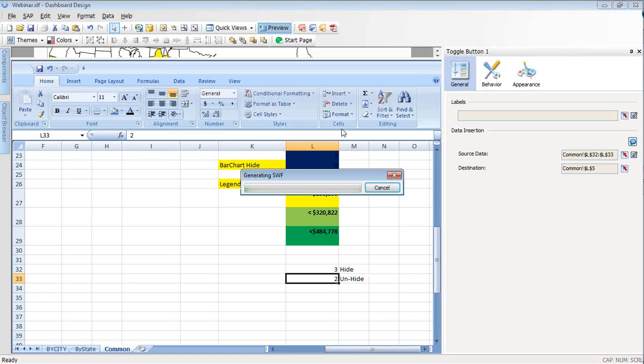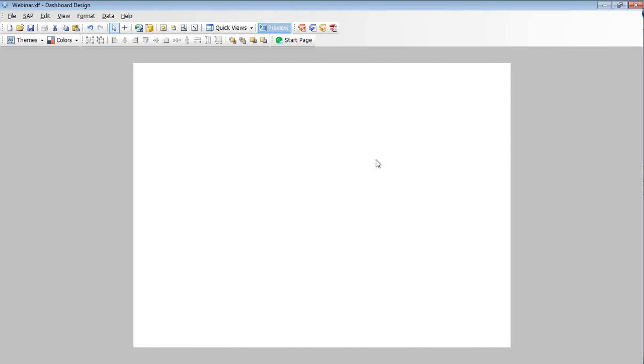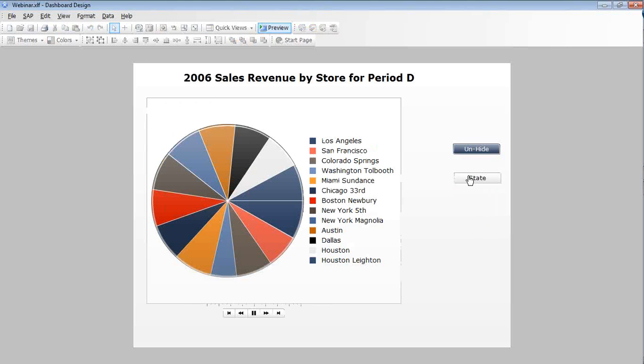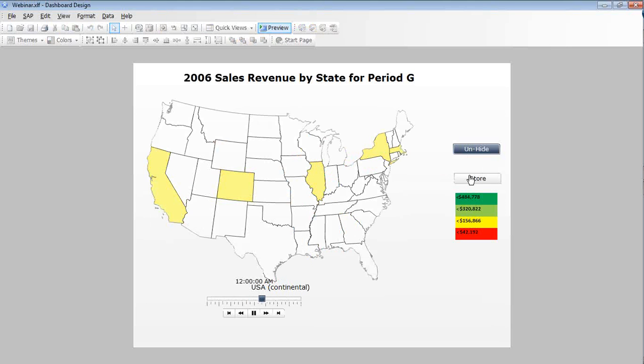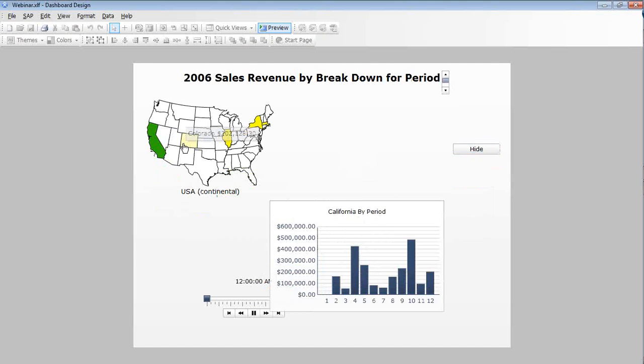So as you can see, with Dashboard Designer, there is some give and take every single time that you want to move something around or change a single value. But this way, with a little bit of work, what you can do is you can easily create an animated dashboard that is fully functional and that continues to build on itself so that your users have an animated look as they're looking. You can embed this in an iframe in a Webby document, or you can serve it on your web server. Anywhere essentially that you can do a Flash document, you can display this as well. That means any web server or any external application that you may use.